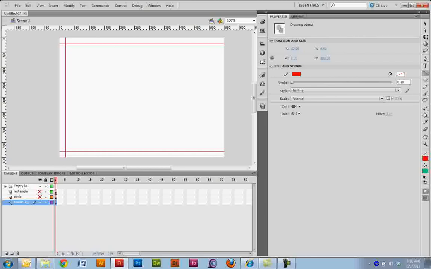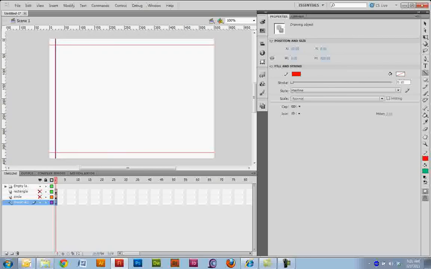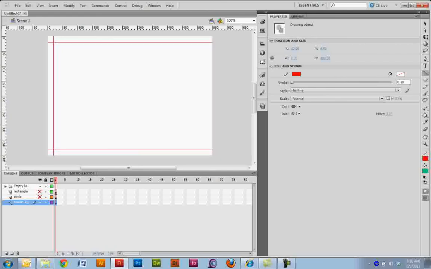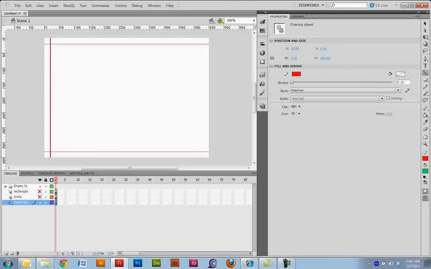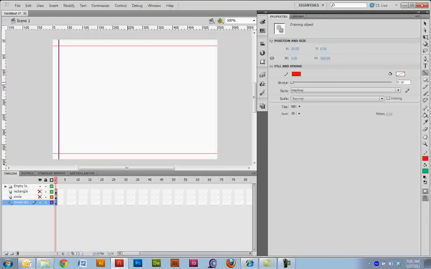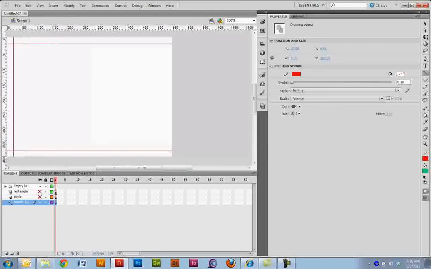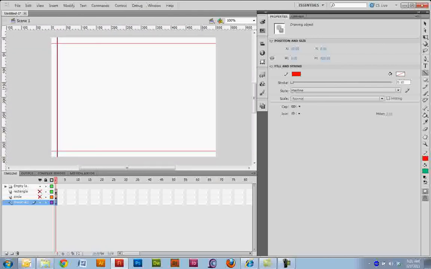This little trick I'm doing right here, just so you know, I try to point these out when I do this. And please do ask me, because I have a problem with muscle memory. I just do things and forget to tell people that I'm doing them, because I don't even realize I'm doing them. Right now I'm holding the space bar, which turns my tool into the hand tool, and then if I click and drag, it just moves the entire stage.